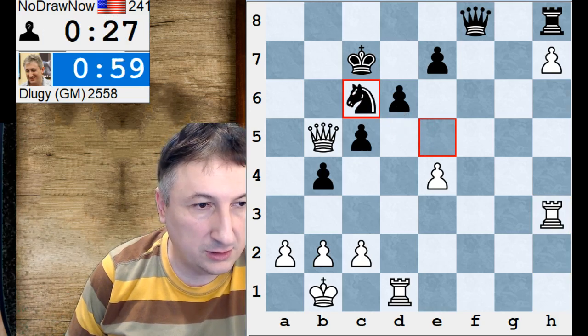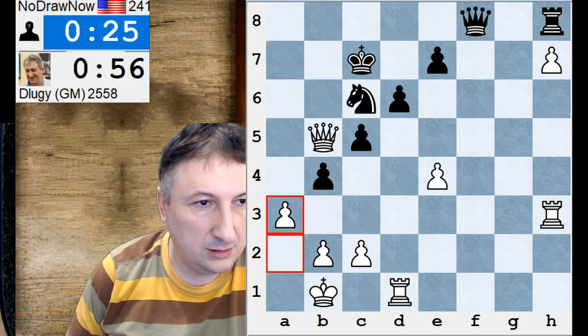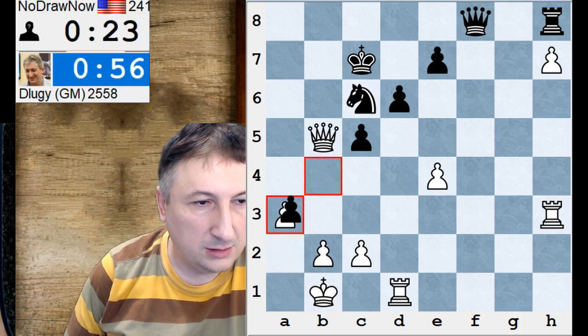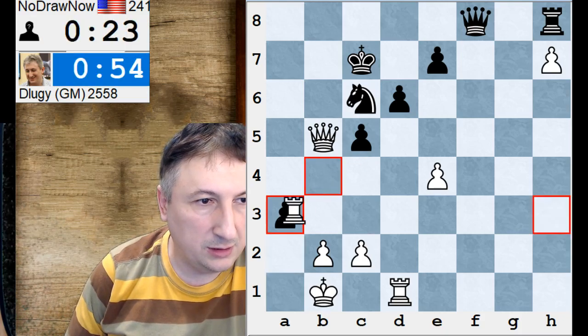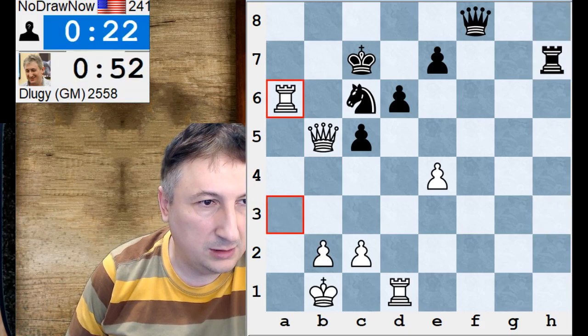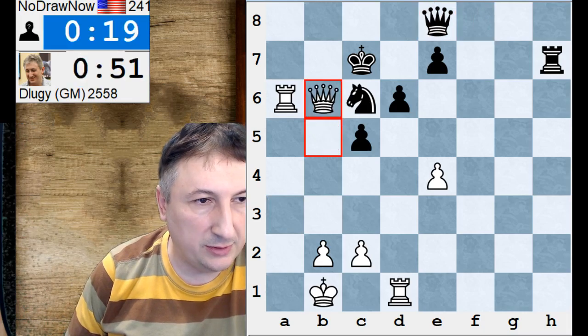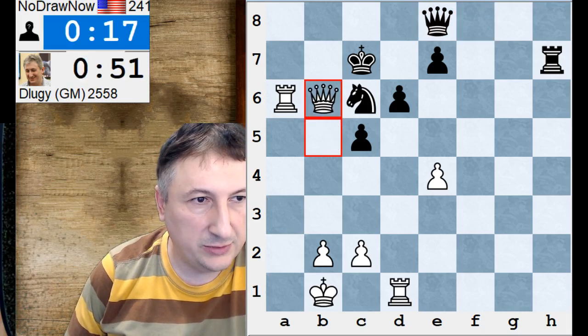Knight c6, okay. Okay, let's get my rook in there. All right. This is serious stuff, I think. It's very serious stuff, Ari.